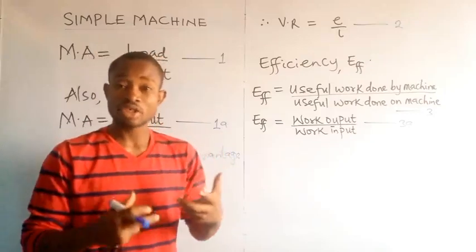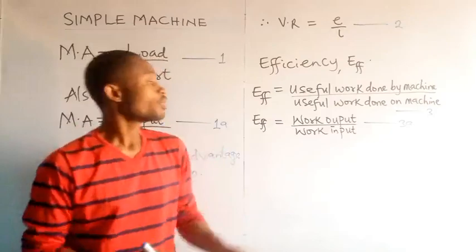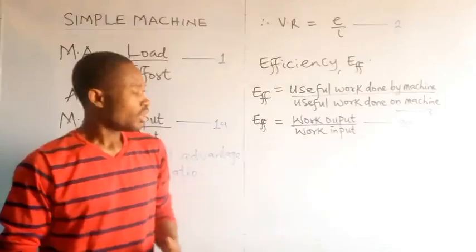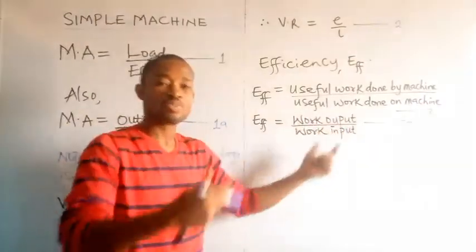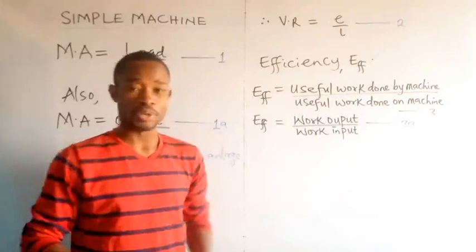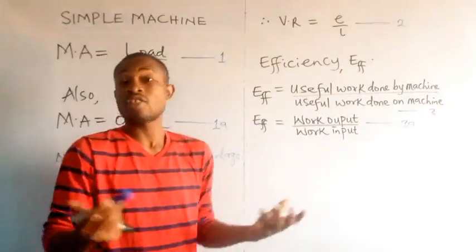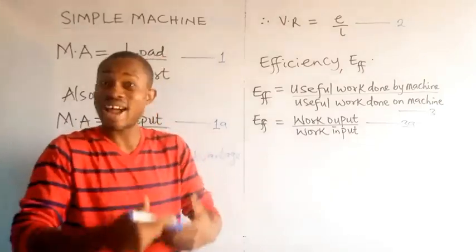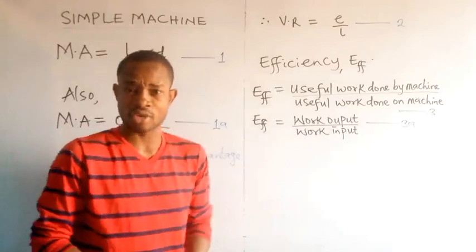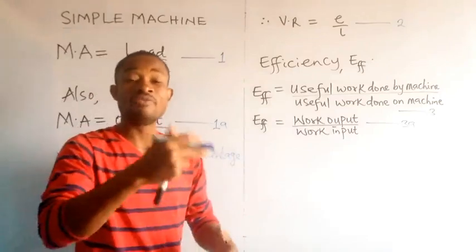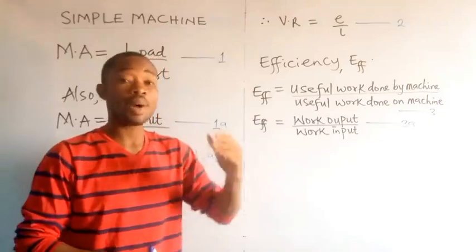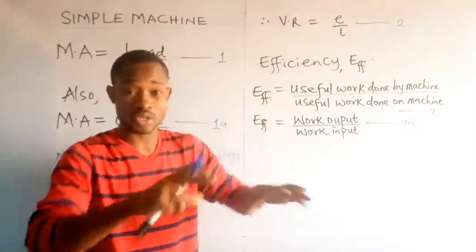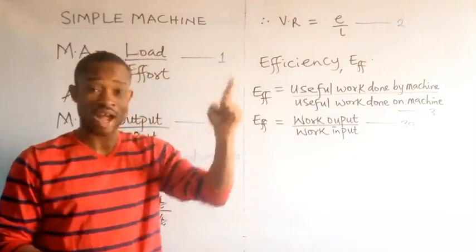However, I would like you to put down this quickly. Dimensionally, in terms of units, work and energy are the same. Simply energy output divided by energy input. And remember, when you are studying the concept of energy, depending on the field in which the energy comes in, you can have something like mgh. Are you following? You can have something like half mv squared. You can have something like power times time. All these things are also energy formulas. An examiner can test you in those areas as well. So you take note of that.